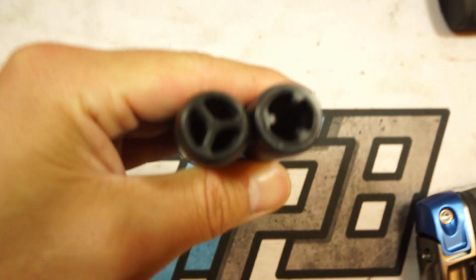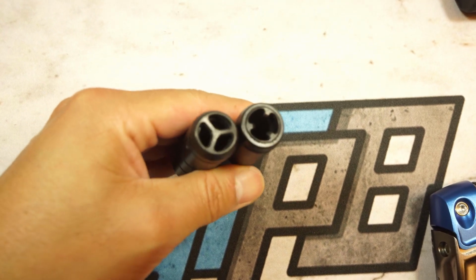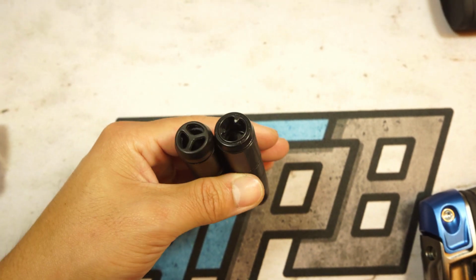Now, we have the operating pressure from the 1.6 of 135 psi, and we have the LV2 at around 115 psi. Jack alluded to that they increased the volume in the air chamber, which allows them to drop operating pressure. Now, that's only half of the story. What I found was the new LV2 bolt has a far more efficient flow design compared to the 1.6. I plugged the 1.6 bolt into the 2, comparing the two back to back, and there was a 10 FPS increase in velocity with the new bolt design, which is significant.